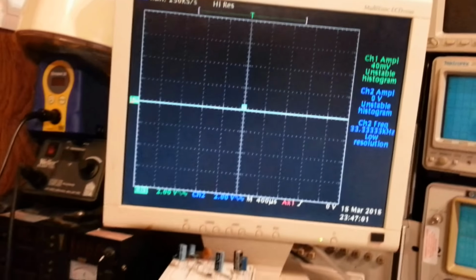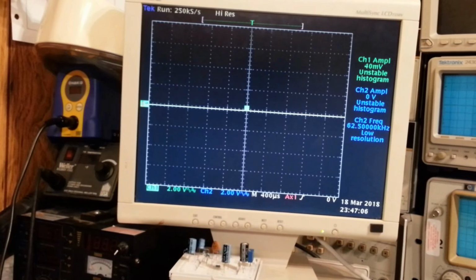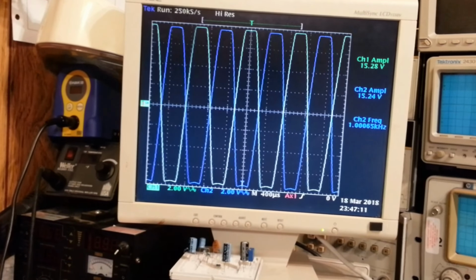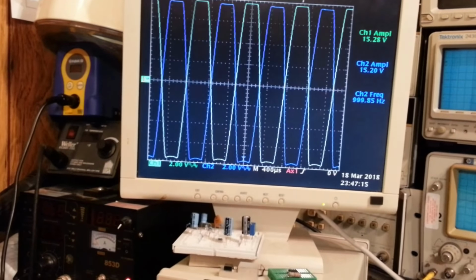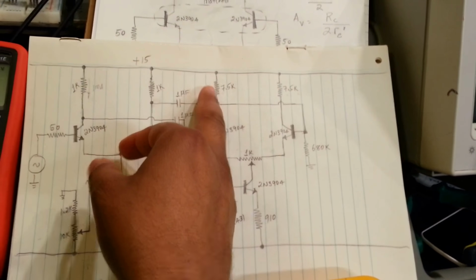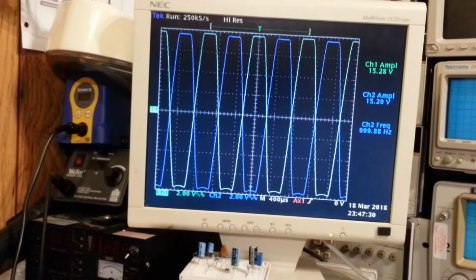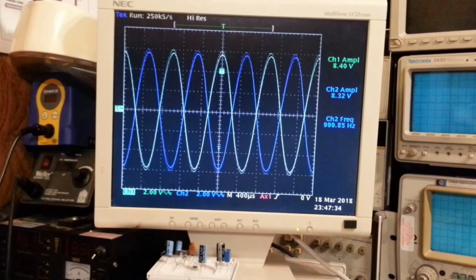So the gain of the amplifier can be all the way from 0 to the maximum. Now, because we have a second stage, the maximum gain is not going to be the 103 that we calculated. It's going to be a lot more, because the second stage has its own gain, which we're not going to bother to calculate right now. But as you can see, I can vary the gain on both ends of this.